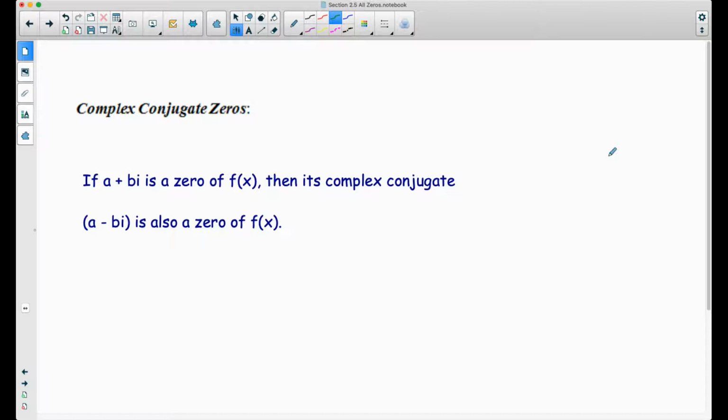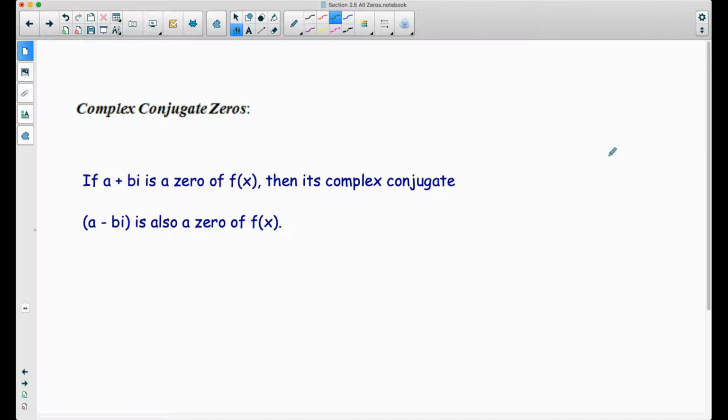This was in your homework last night about a complex conjugate. If you have an a plus bi, you also have an a minus bi. So these are some of those thank-you-and-move-on questions on the test. It's on the next slide. Basically, I can ask you: this is degree 4. One of your zeros is 2, one of them is 3, and one of them is 2 plus 4i. What's your missing zero? Literally just 2 minus 4i.